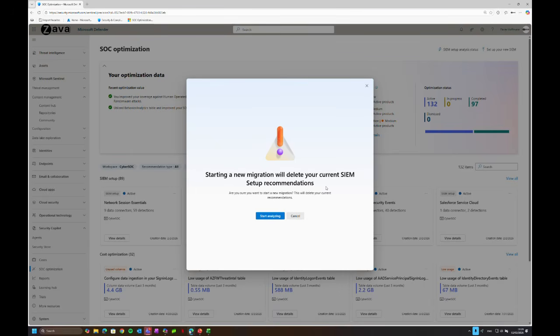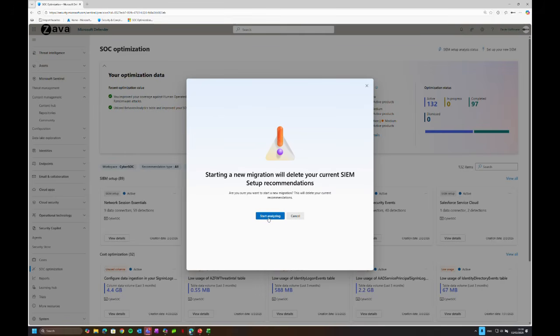The idea here is that you'll probably move from one instance of Splunk or QRadar to one Sentinel workspace. I know that some customers are talking about consolidating and integrating multiple instances to a single workspace. That's an upcoming feature that we'll work on, and we'll update when it's available.